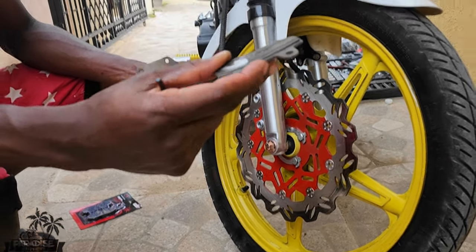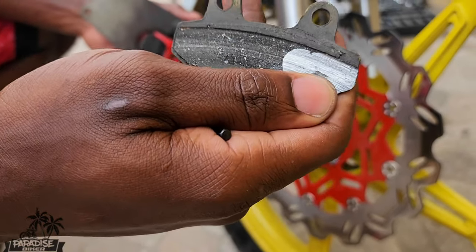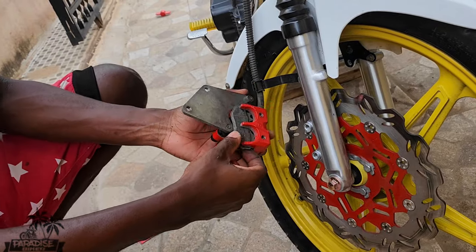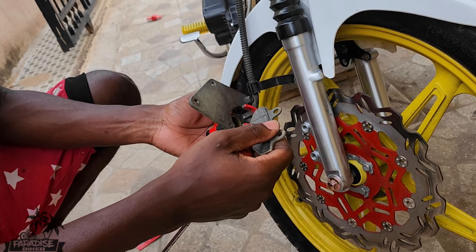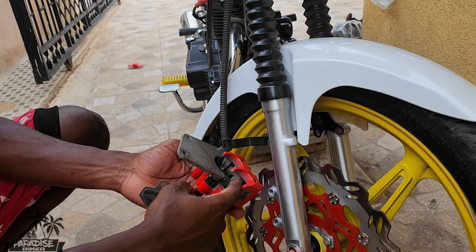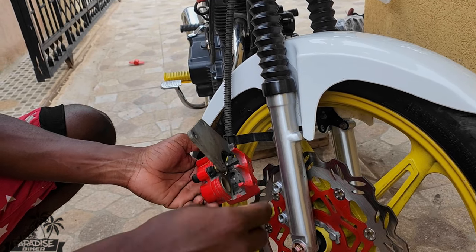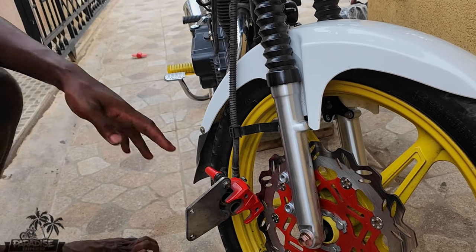Don't do this at home like that — that's not good. You have to kind of fiddle with it and get the other brake pad out. That's it. If you have brake cleaner, you can clean out the inside of the caliper, clean out the piston and so forth, but I don't have brake cleaner.